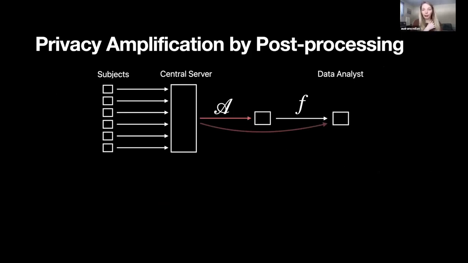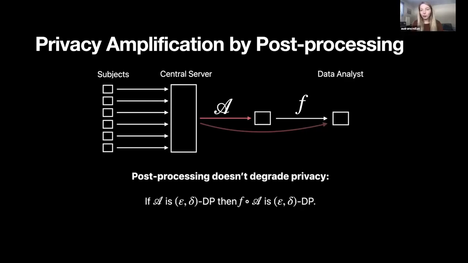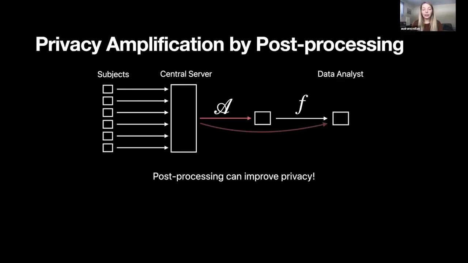Okay, so suppose you have an epsilon differentially private mechanism A, and you take the output of it, and you run a post-processing function f, so f never touches your data again. And what we want to know is how much more private can the composition of these two functions be? As I mentioned before, one of the fundamental tenets of differential privacy is that post-processing doesn't degrade privacy. So this composition is necessarily just as private as the output of A was. So the question really is, when does it improve privacy? There are situations where it can and situations where it doesn't.